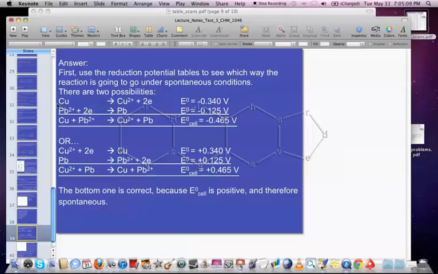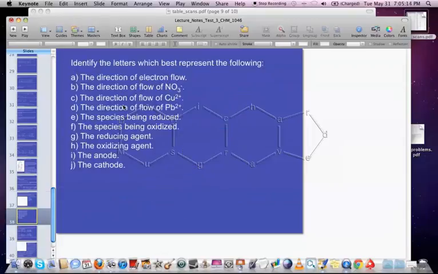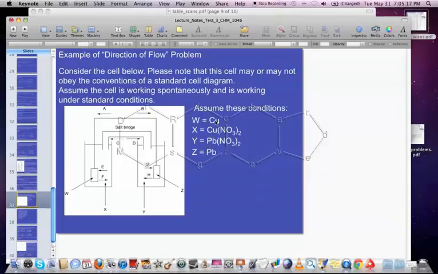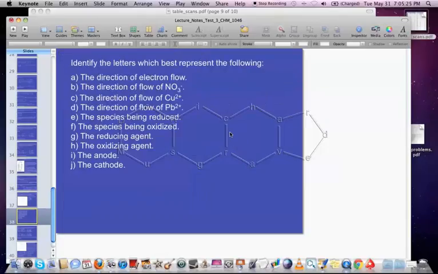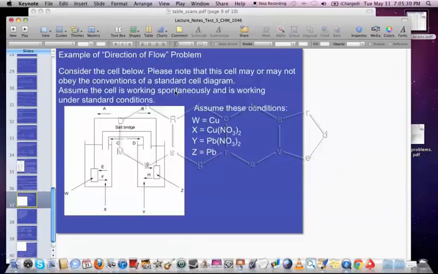Now I said that we need to do something with copper and copper 2+, and I know this because if I go back to the cell here, I've got copper and I've got copper with 2 nitrates next to it. Now even if you forget the charge on nitrate, you can go to the next question. You can see there it is there. NO3 has a -1 charge. So what that means is if you've got 2 nitrates, that means the copper must be 2+. So we're talking about some sort of interaction between copper and copper 2+ over here. Likewise, we're looking at an interaction between lead and lead 2+, and that's what we're going to be hunting down on our table.